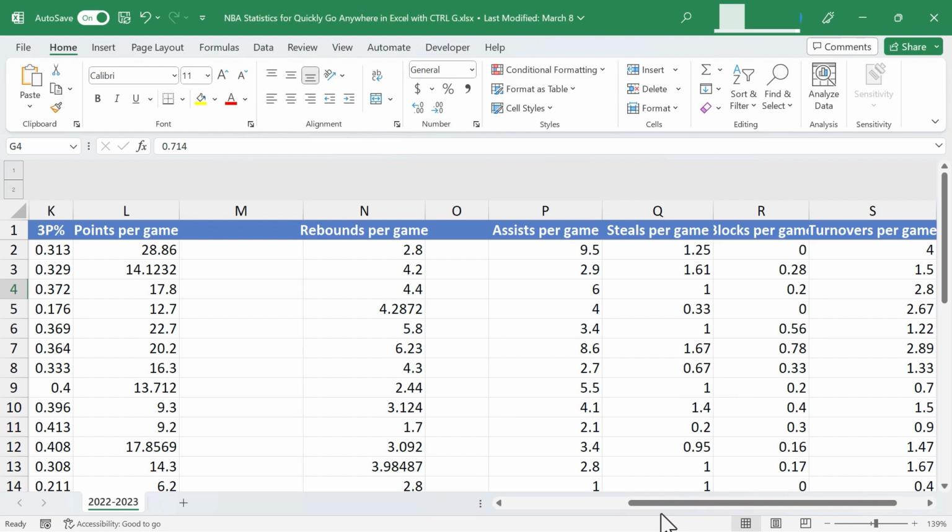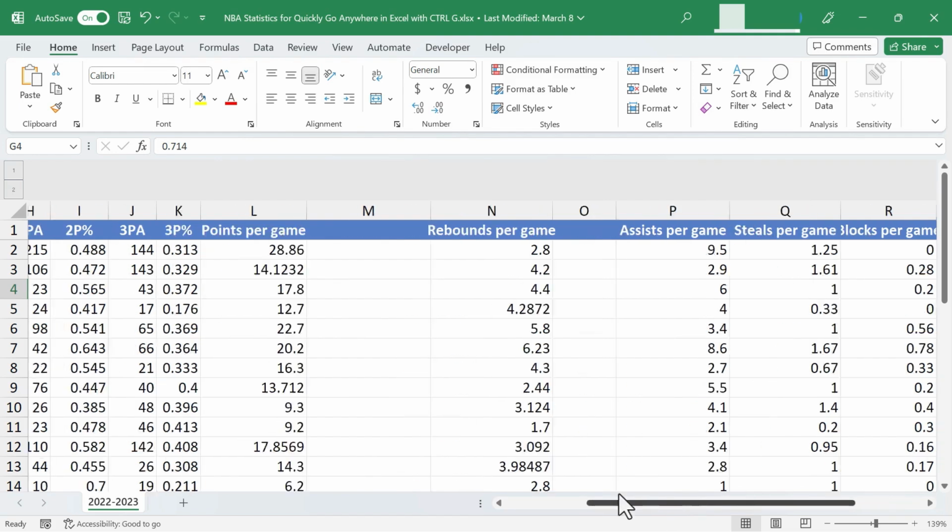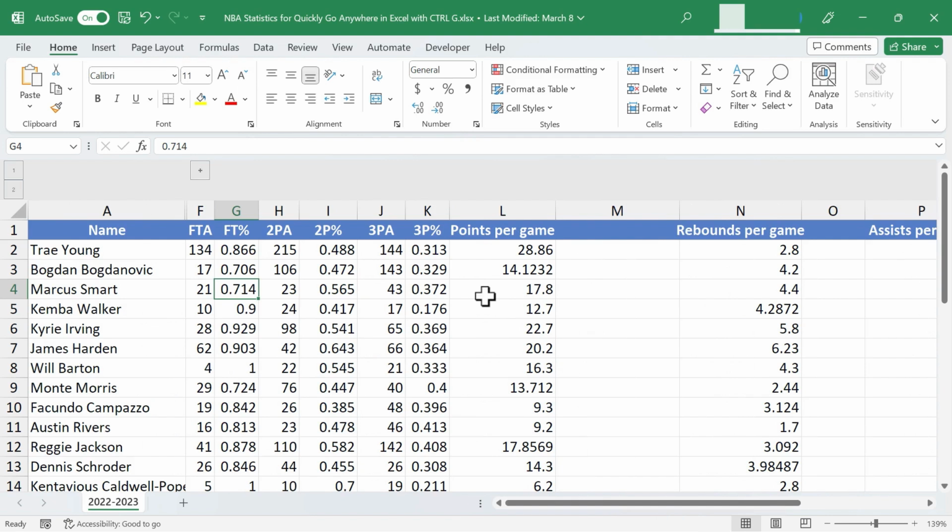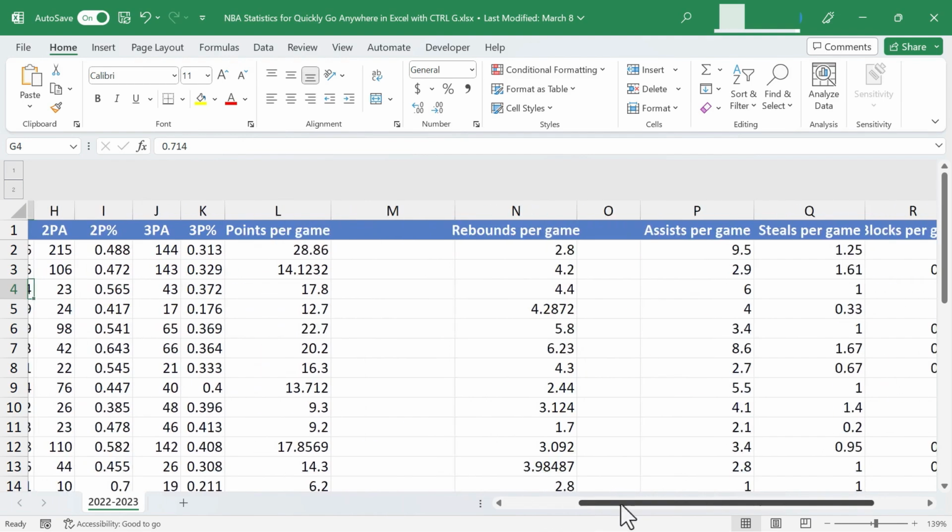Now imagine, instead of going to column S, what if there were dozens and dozens, even hundreds of columns in your Excel spreadsheet? How could you quickly move to the far right edge of your spreadsheet? Now there are a couple of different ways you could do that, so I hope you'll watch my other tutorials that cover other ways you could jump to different parts of a spreadsheet quickly. But in this video, I want to show you how you can quickly scroll to the right.